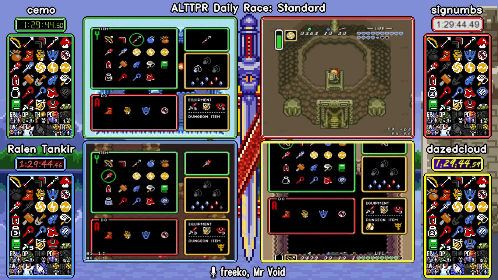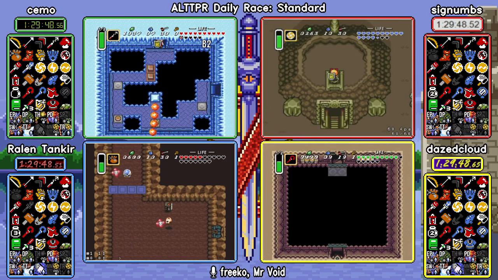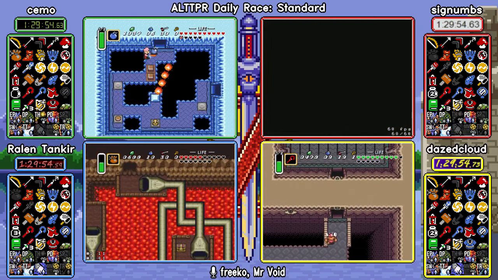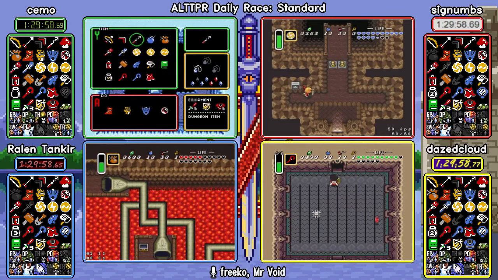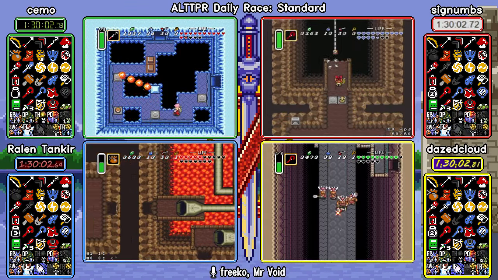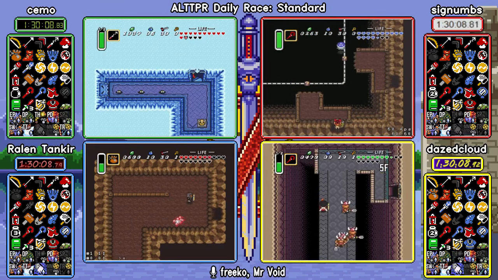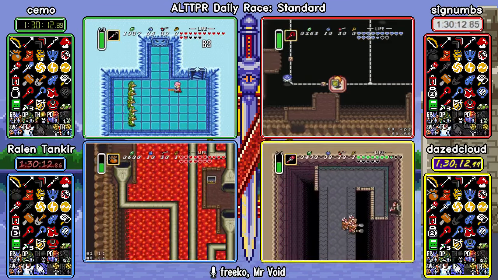All right. Well, it looks like Dazed Cloud picking up the big key, starting to make their ascent already. I don't think there was much in the way of items you need to really ferret out at this point. Riot Shield, Tempered Sword, Silver Arrows. This should go pretty quickly for Dazed Cloud heading up Ganon's Tower. Although, oh no, it looks like taking a fall there, getting bumped off the conveyor belts.